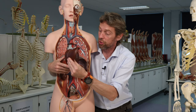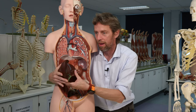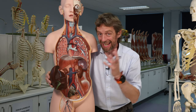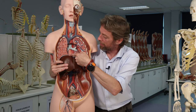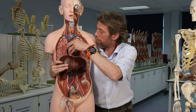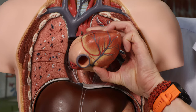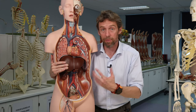And then the liver surrounds the inferior vena cava. So the blood passes through the liver, the hepatocytes perform hundreds of functions on all of that stuff that you've been absorbing, and then it passes that blood into the inferior vena cava. And then that part, the inferior vena cava, passes up through the diaphragm, and then we're back to the heart. The inferior vena cava drains directly back into the right atrium, the right side of the heart. So that blood will then be passed to the lungs, and round we go.